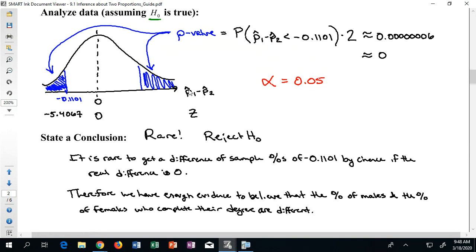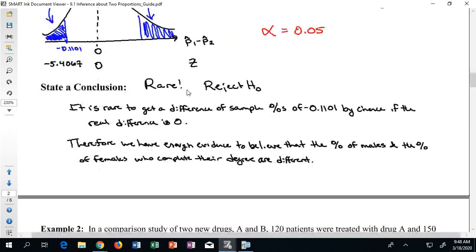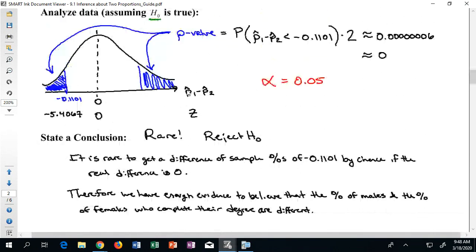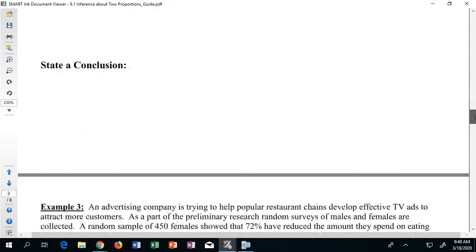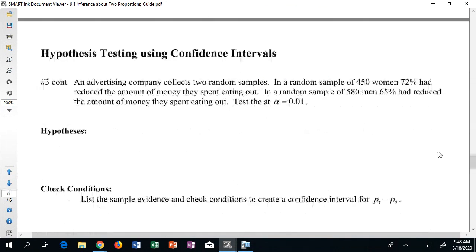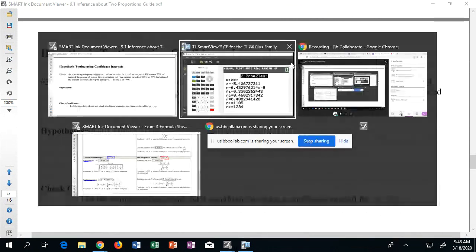Now, what I'm going to ask you to do is to take a look at examples number 2 and 3. In class, these would have been problems that would have been left for you to try to complete. And so I'll ask you to try to work through these on your own and check the solutions that are up online. In the next video, I'm going to take a look at example number 3, continued, which will be the first instance of where we will try to use hypothesis testing using confidence intervals in this section. And I'll see you in that video.